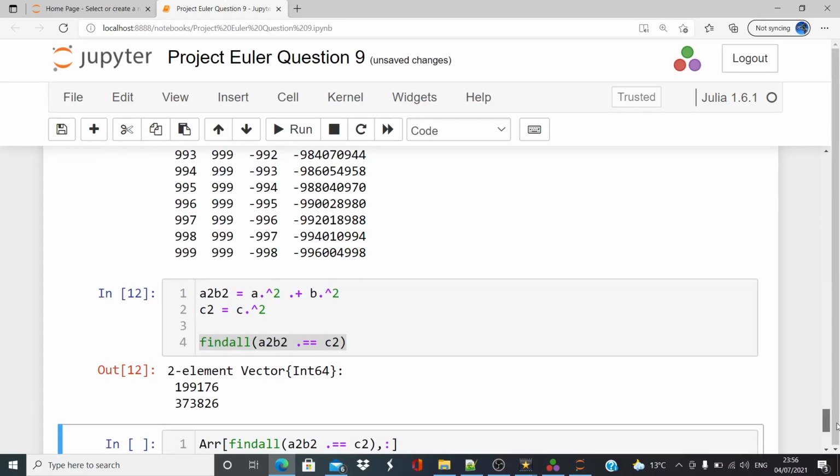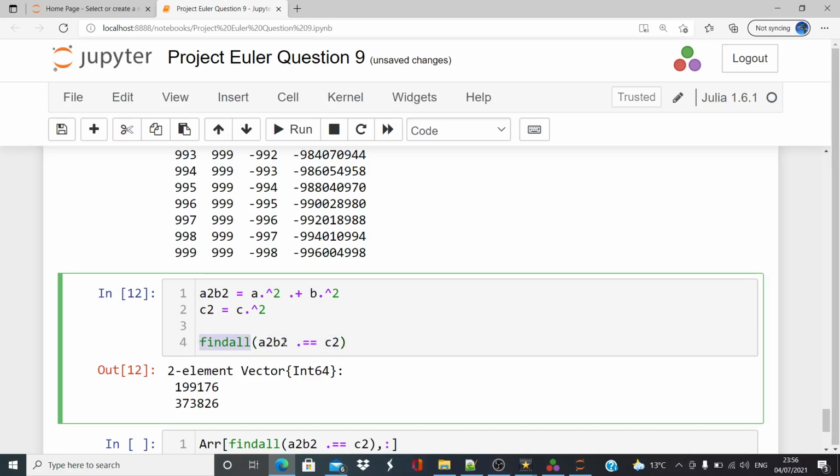So essentially, this just creates another array, and we just want to see where the arrays have equal values, a2, b2, and c2. Okay, and we find the indices for that. So find all, and this is a logical condition here, and just remember that little dot there because it's two vectors.